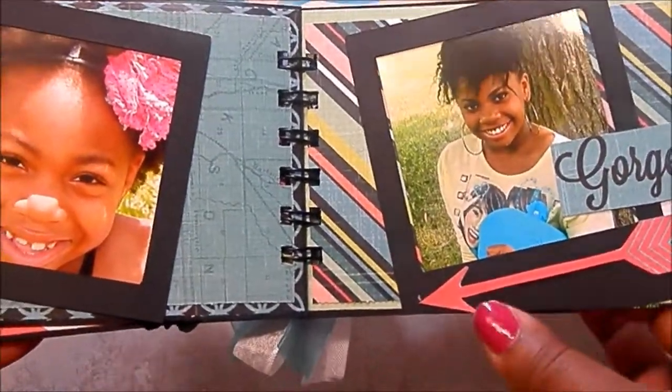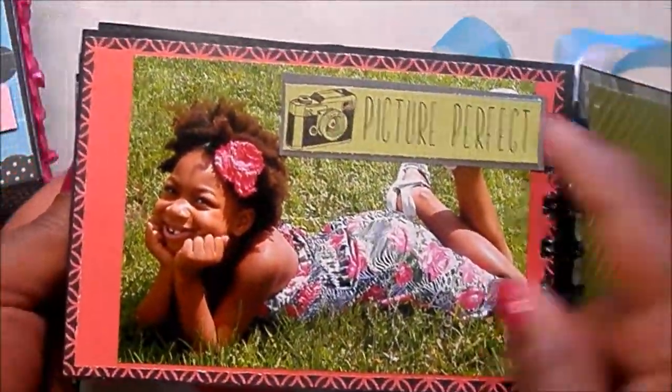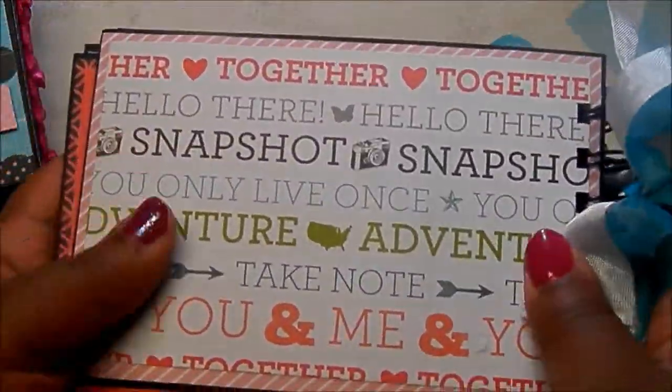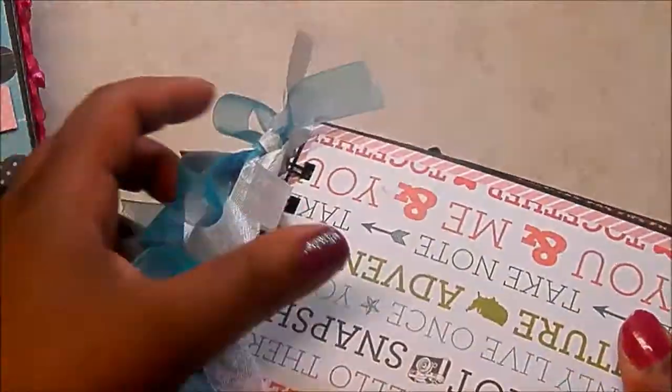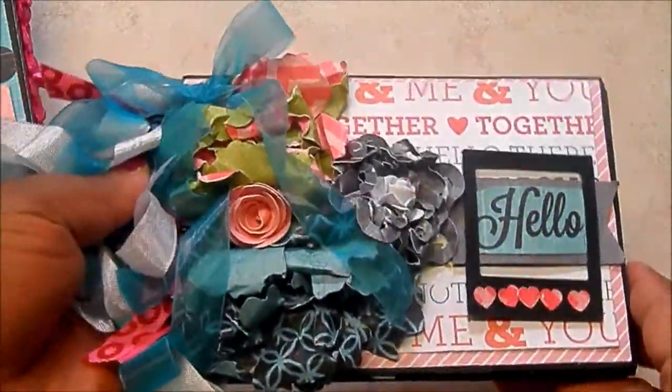And this has more of the full Polaroid. And that's the last one. Cut that out from the paper collection. Left this blank. I'm going to write something in there. Basically the story that I just told, I'll write it in there. So that's that. I bound this with my Bind-It-All. Just cut the holes and bound it with my Bind-It-All and some black rings.